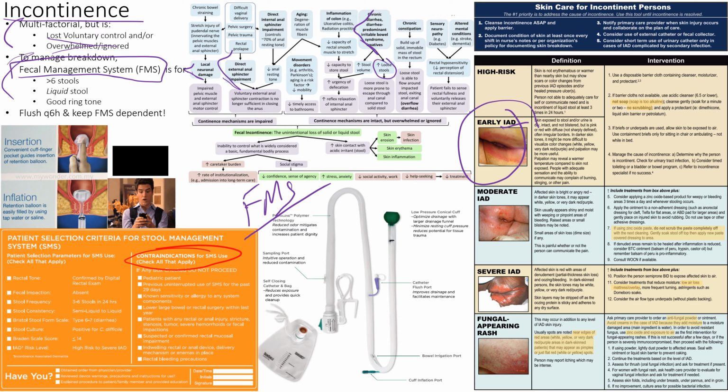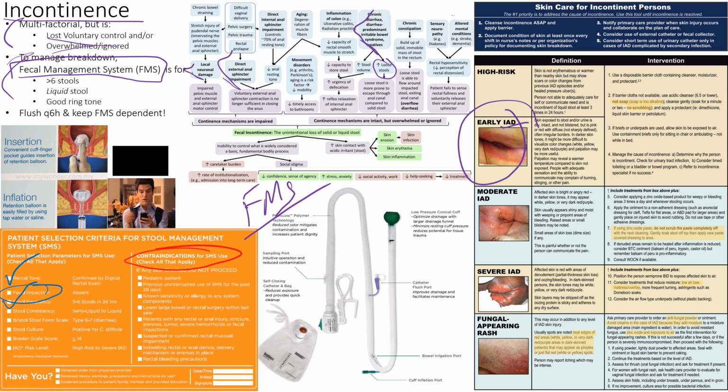We have to make sure they have a good rectal tone. All right, so the rectal tone needs to be adequate before we go ahead and proceed with putting this in. Otherwise, it's just going to fall out, and it can lead to more damage, if anything. Okay, so rectal tone is good. Make sure there's no fecal impaction, because diarrhea can present with fecal impaction. There's liquid around it.